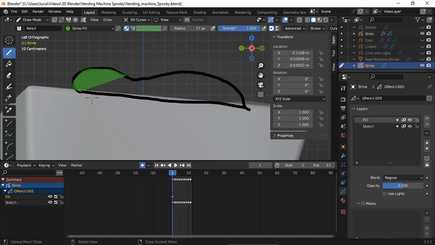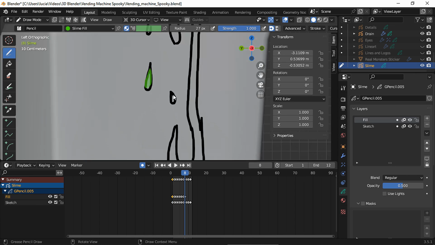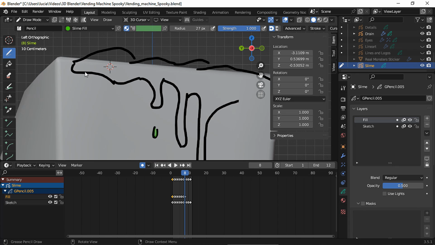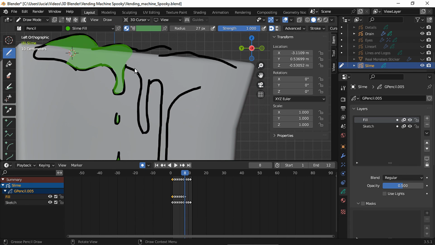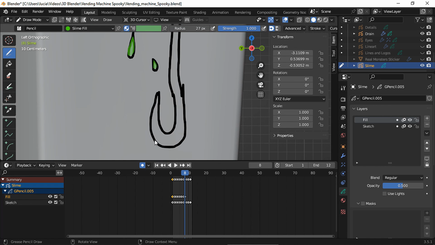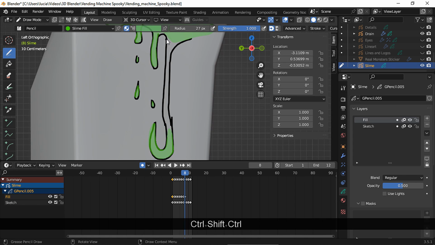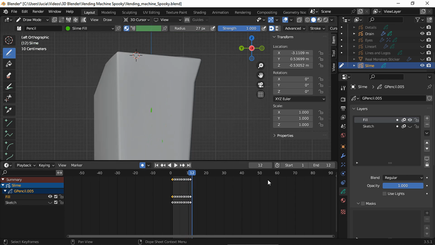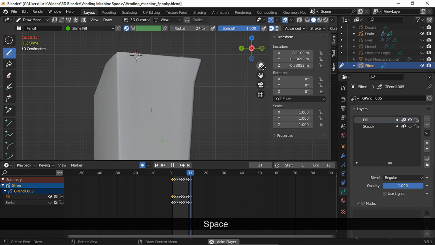Then, using a green fill material, it was time to paint the sketch. After filling every frame, let's see how it looks.